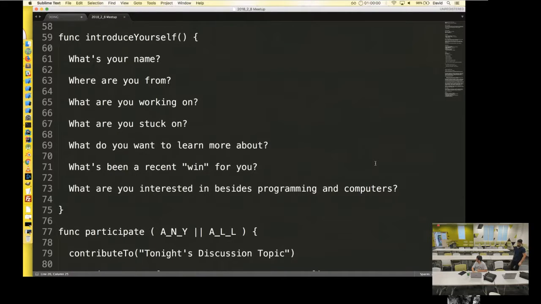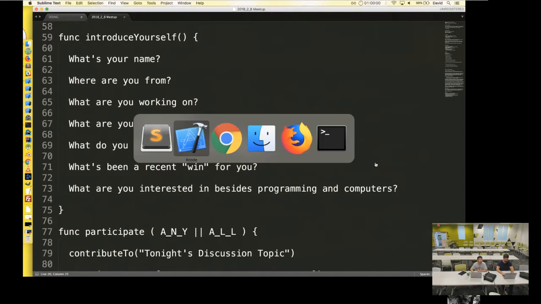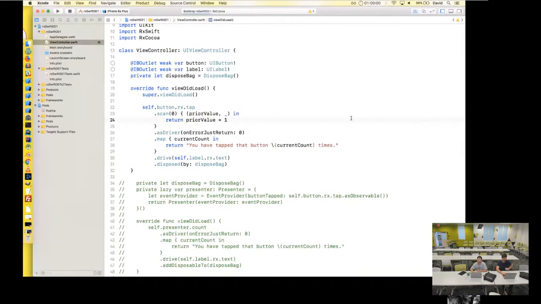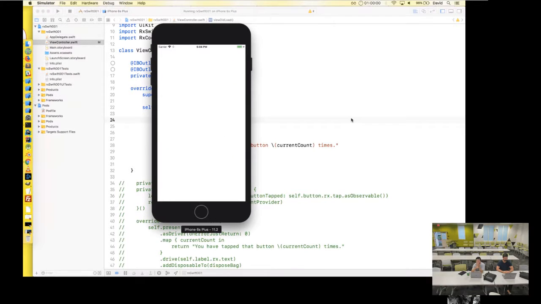All right, so first I'll show what we're creating. I'm going to head over to Xcode, and I've got it up already, so I'm just going to run it. Just waiting for it to launch in the simulator. All right, so this is the app right here. It's just a label, and it has a button on the bottom.